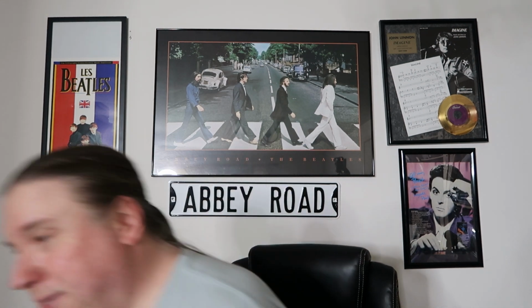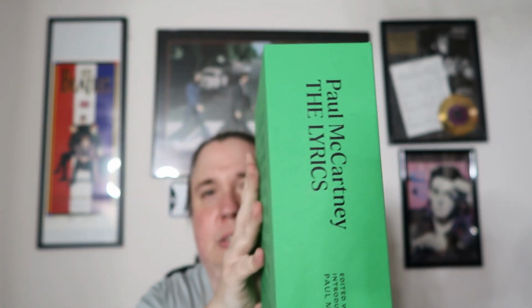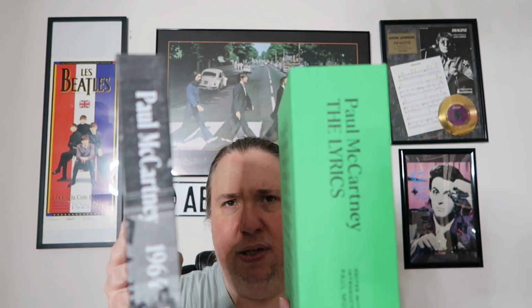Now, of course, through the magic of editing, I'm going to go ahead and compare this size book to the lyrics book that I got last year. So, back in a flash. So this is how thick this book is right here, just to give a little bit of an idea. Now, compare it to the lyrics, which I could definitely get some muscles pressing this. So I'm going to do my best to keep this up in camera view, right there. And we're going to grab another book. So as we can see, the lyrics right here, a bit thicker, 2 volumes. This is more the life story, as you will, of Paul's entire life.